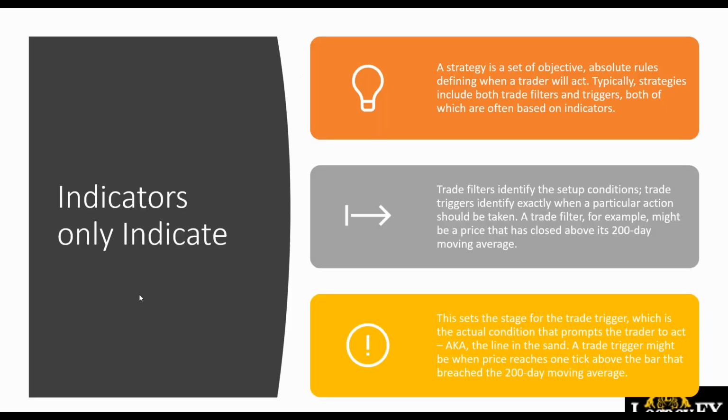So you can see that indicators only indicate, but by combining them together, we can come up with a strategy. You have to decide how you want to trade and what fits your style and your personality. Like I said, I use very few indicators. Other people rely heavily on indicators. It's really up to you. But in order to learn them and master them, you have to learn their personalities, learn how to customize them, learn how to put them together, and make sure that you're not using duplicate indicators.